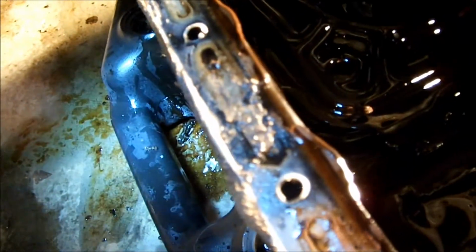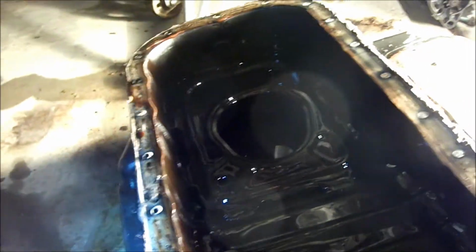The new gasket's gonna go around here. You can see a few places that it was leaking, like right here. My flashlight here. You see that? You can see where it was leaking. So, pretty sure it was leaking. That's a good thing to replace it.